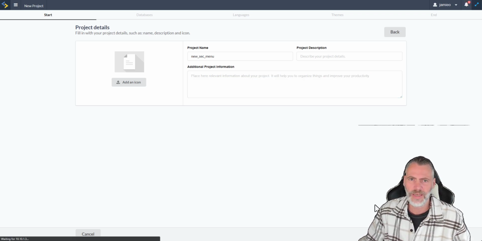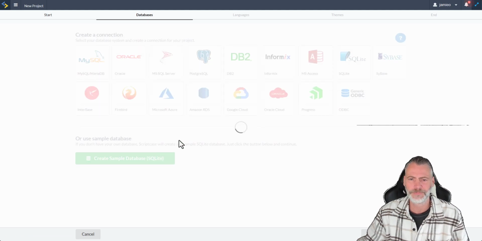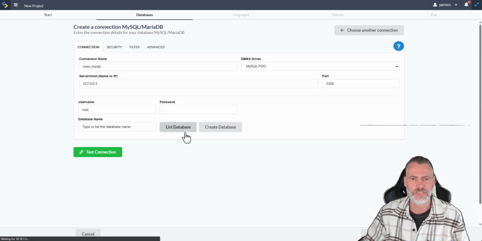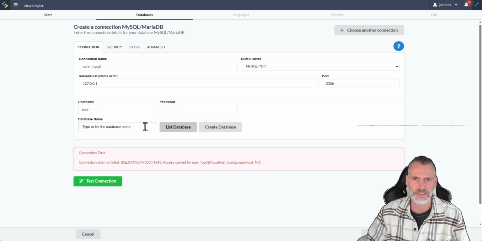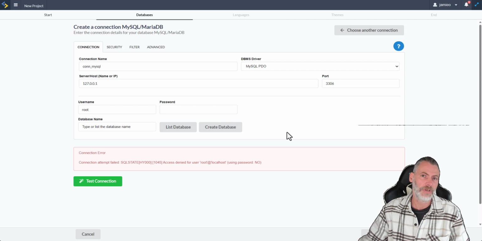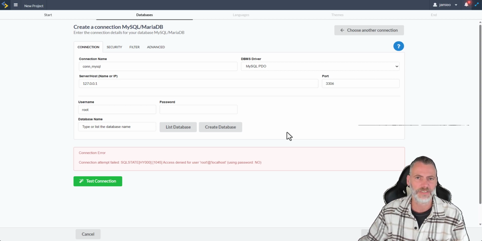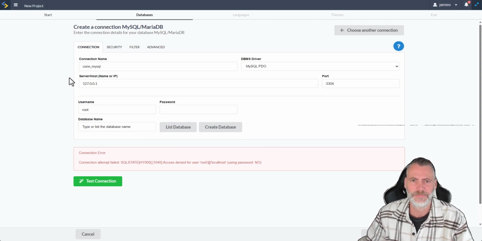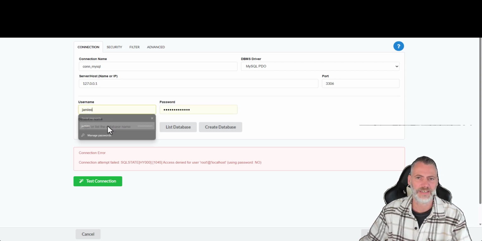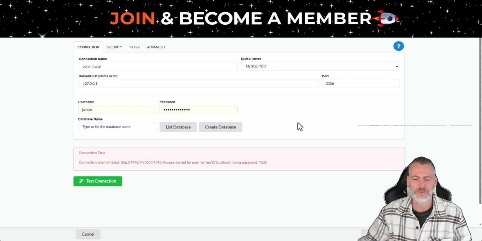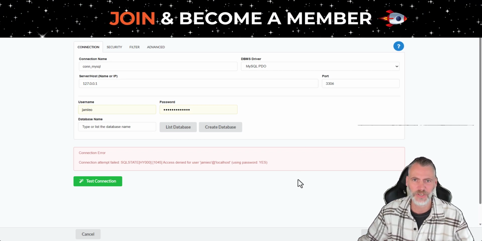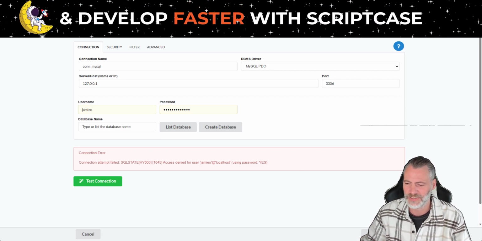Okay, so let's go ahead and go next for now. And we will then also choose our database. And I'm using a local database, so I can just go ahead and go root, and whoops, it looks like maybe my database is not running. And of course, that is because I'm using my server today and I need to connect. So let me see if I can connect to that with my safe password, and no, that username and password is not letting me connect. That's no good, is it?